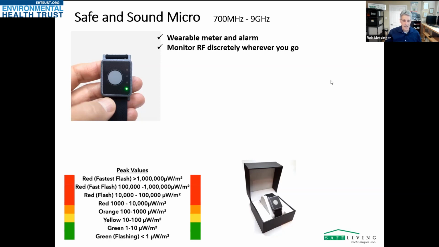And it's a monitor. You can monitor RF discreetly wherever you go. You just strap this on your wrist and you're good to go. It has 8 configurable RF alarm thresholds. So I can set the threshold to be any one of these levels, like 1 microwatt, 10 microwatts, 100, 1,000, 10,000. And when I pick up a signal of that strength, there will be a gentle vibration on this unit. It'll alert you by vibrating, and you can have 4 different vibration intensities, in case you want to adjust it in some way as well.